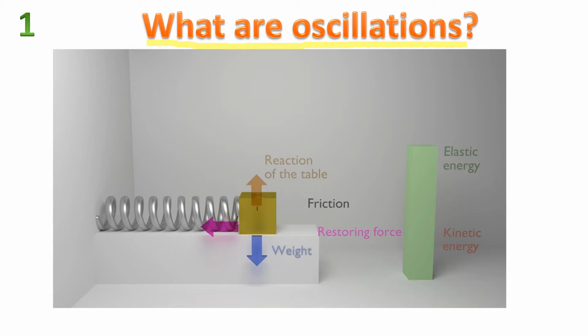Here we have a yellow shaded block which is composed of some massive material like iron, and this is placed on some ice block. Then the weight of this heavy block is acting downwards, and that I'm calling the weight of the box. Then the reaction, as you must have understood from classical mechanics, the reaction of the table or this ice block is directed upwards, and there does exist friction between this block and the ice.